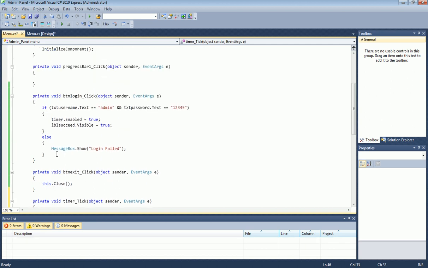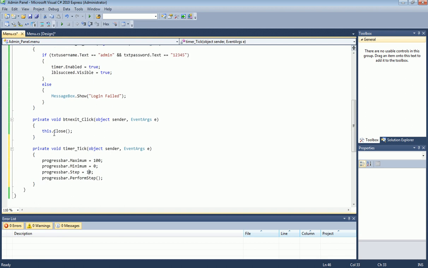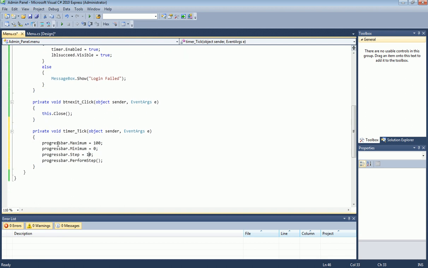Let me explain this real quick. When our progress bar starts loading, the maximum size will be 100, the minimum size will be 0. Each step will be a size of 10, so it will take 10 steps for our progress bar to fully load. This is just to make it load.